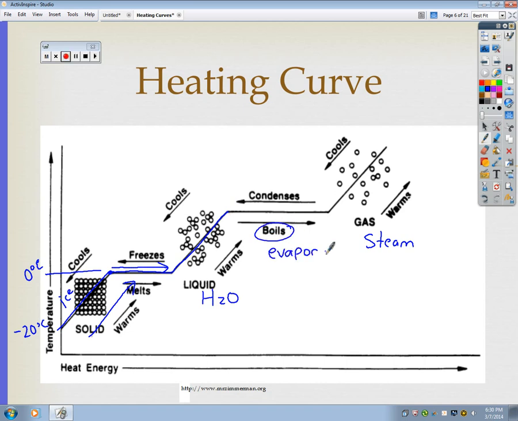Water doesn't boil if I leave it on the counter. I can make it boil, but it evaporates, so that's really not a good term there. If I'm boiling water and it's evaporating, it takes time. And slowly but surely, all of it turns into a gas, and then I have steam. Now, if you go in this direction, it's cooling. So you have a heating curve going up and a cooling curve going down.